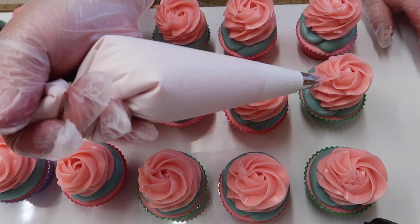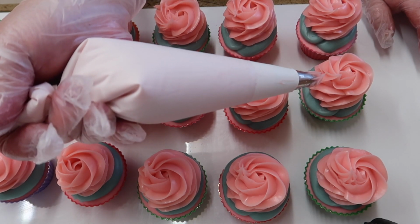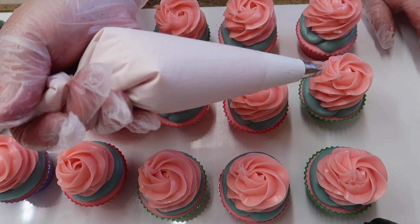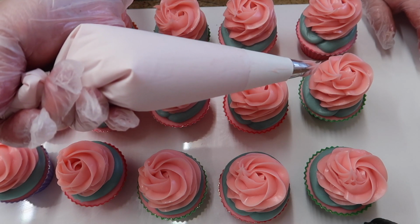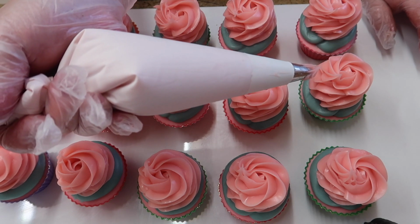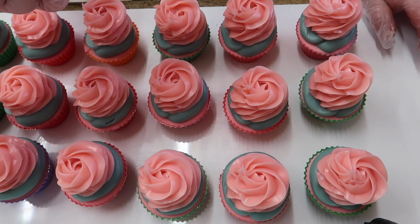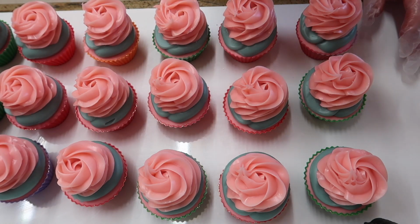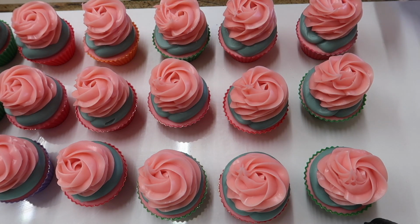Something I've been doing is any soap that I've got left over in the piping bag, I've just been leaving it in the piping bag to saponify, and then the next day take it out and just pop it in a food bag, and then it'll do for soap dough later on. I just don't want to end up with loads of soap dough, that's all. Seems like I've got quite a lot of it at the moment.